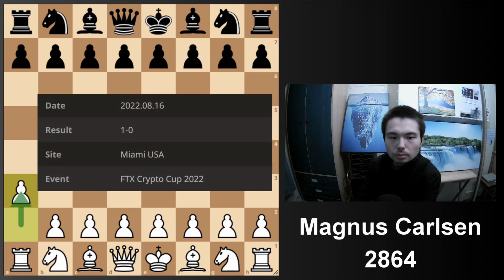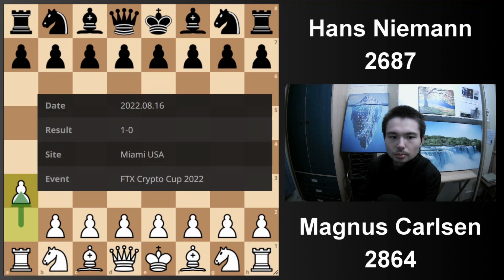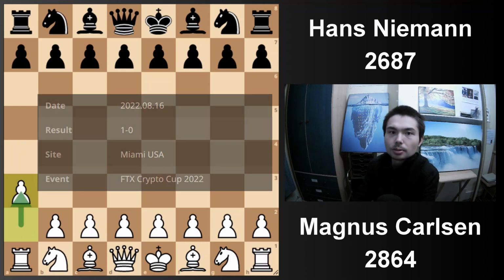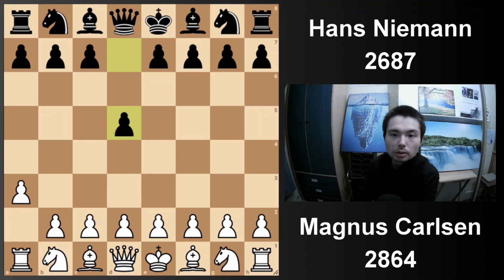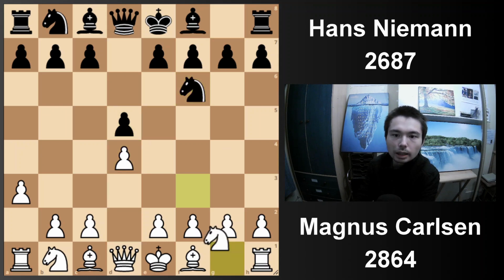A3, already a shock. To be honest with you, I don't think this move even matters. You might be thinking, why is the world champion playing such a random pawn move? Later on, if you can find a way to make this pawn move useful, then it's like, yeah, it's totally fine. Other than that, it just looks like a totally random move.